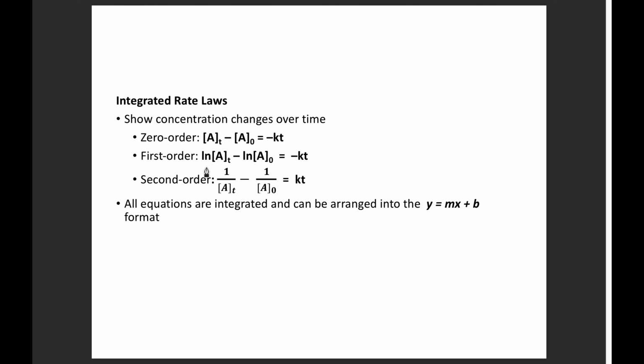This should look very familiar right here. This is what we use to solve for half-life. All of the half-life problems we solved were first-order problems, which is why we used this equation. But you can solve for half-life with zero order and second order as well, but the equation changes. So based on the order of whatever reactant we're talking about, you have to use the correct equation to solve for any problems you might be given.